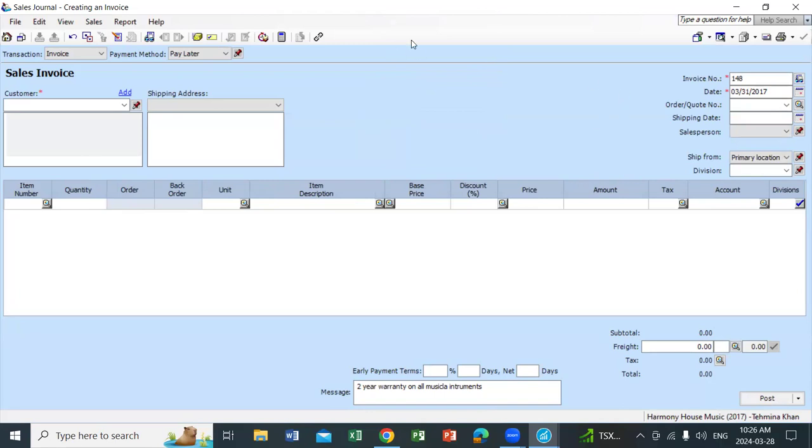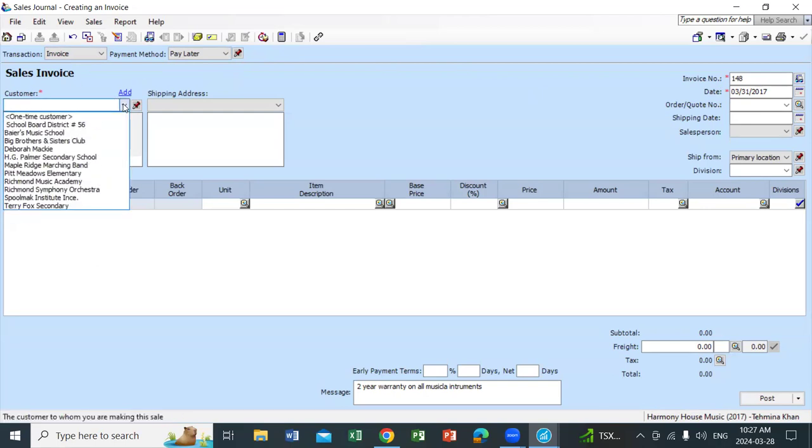At the bottom, we can select the transaction type. In this case, it's invoice. Payment method right now is pay later. If it is check or cash, we can select that option, but it's pay later. Invoice number will be there automatically because the company can set up the numberings. Now we are going to select our customer.